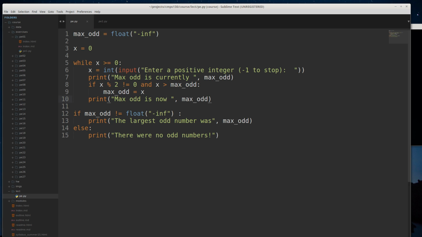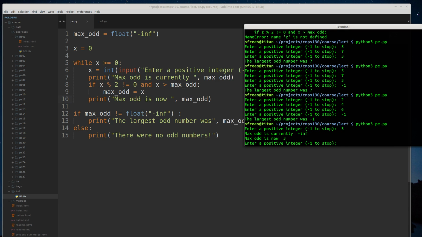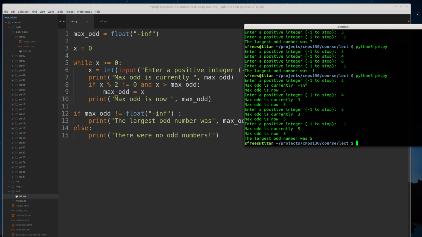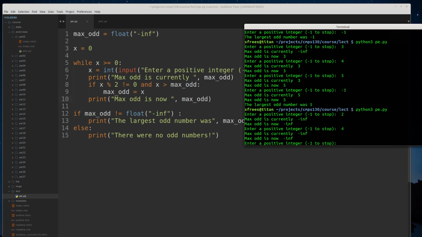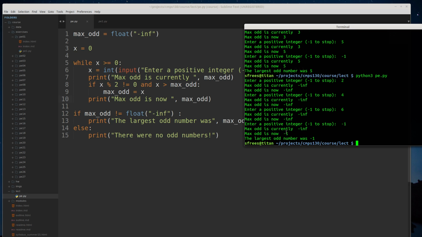I can really get a sense for how this is changing. So if I do 3, we see max odd is currently -infinity, but now it's 3, 5, or 4, 5, and then -1. If I type in 2, 4, 6, notice that because they're not odd numbers, -infinity is always what we're seeing as max odd. As soon as I type in -1, and there's my bug.